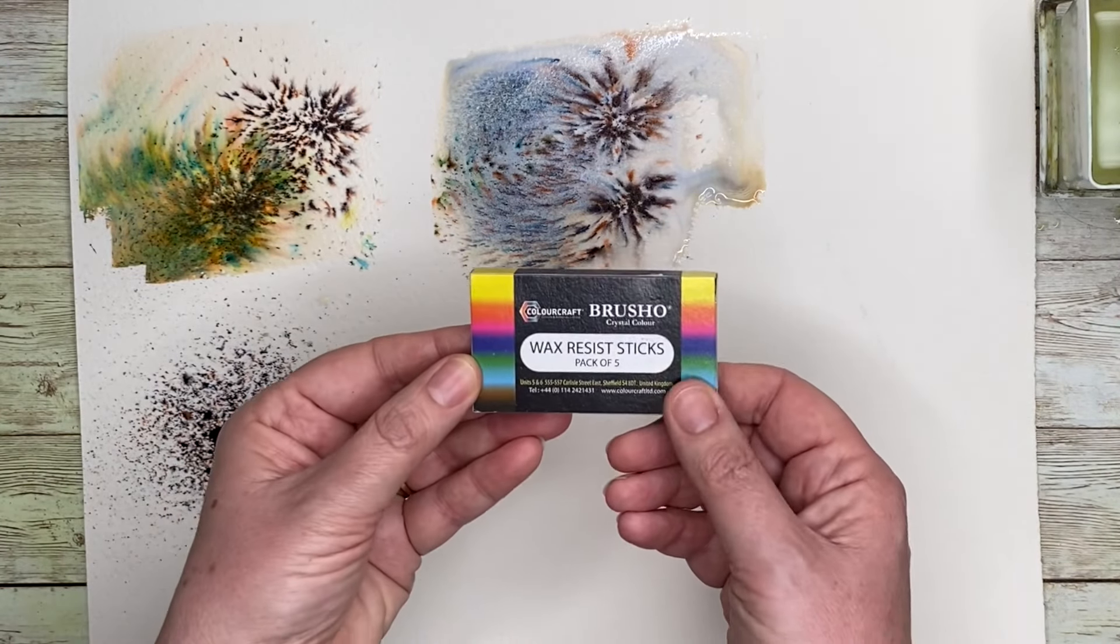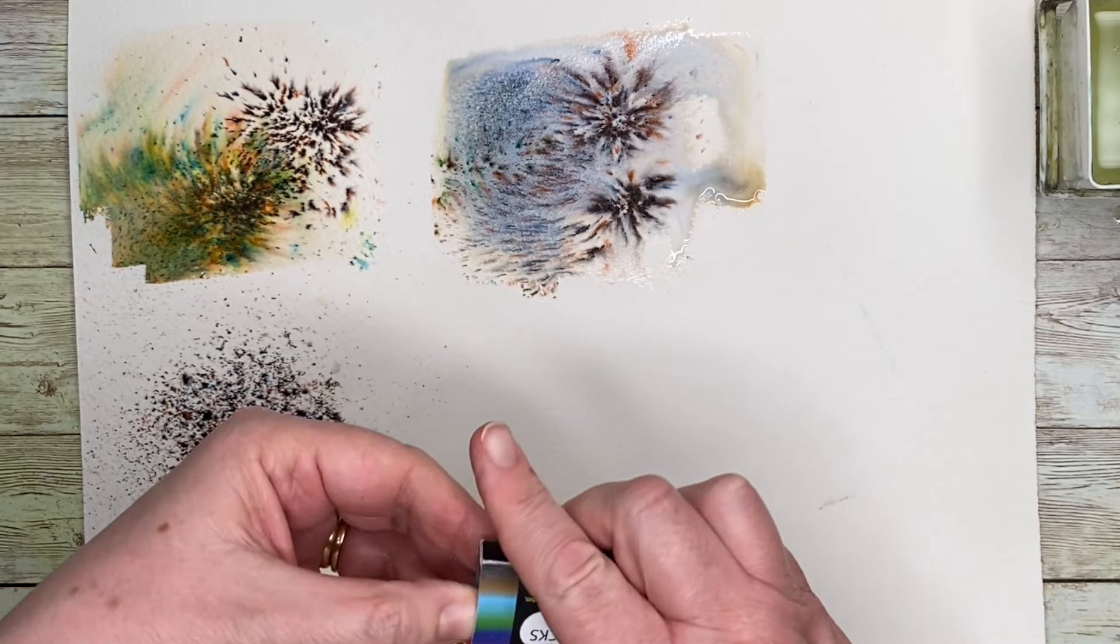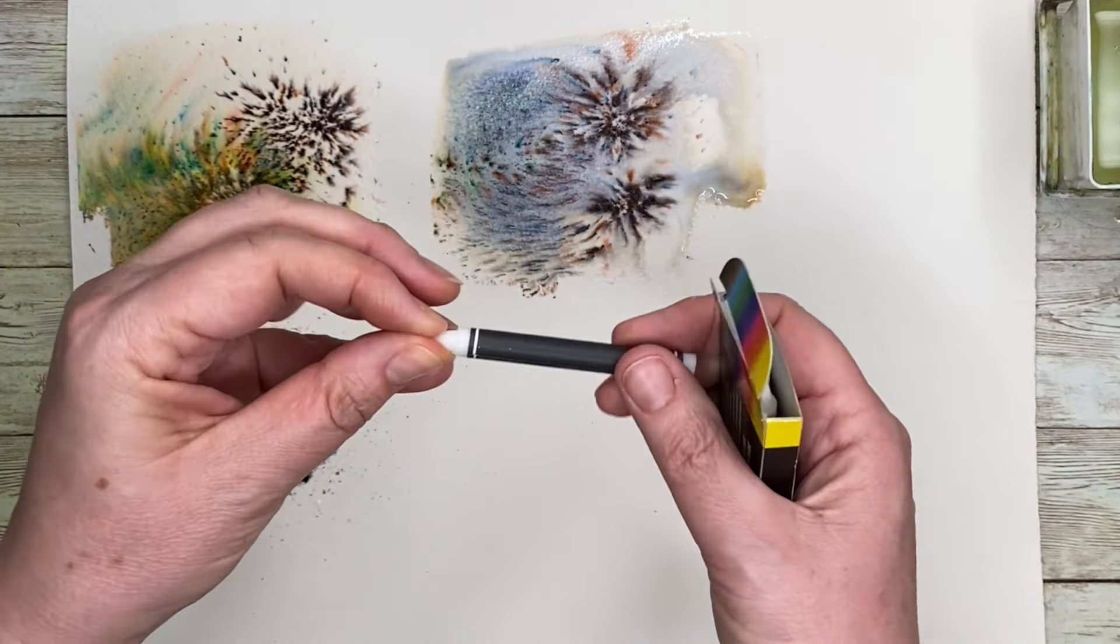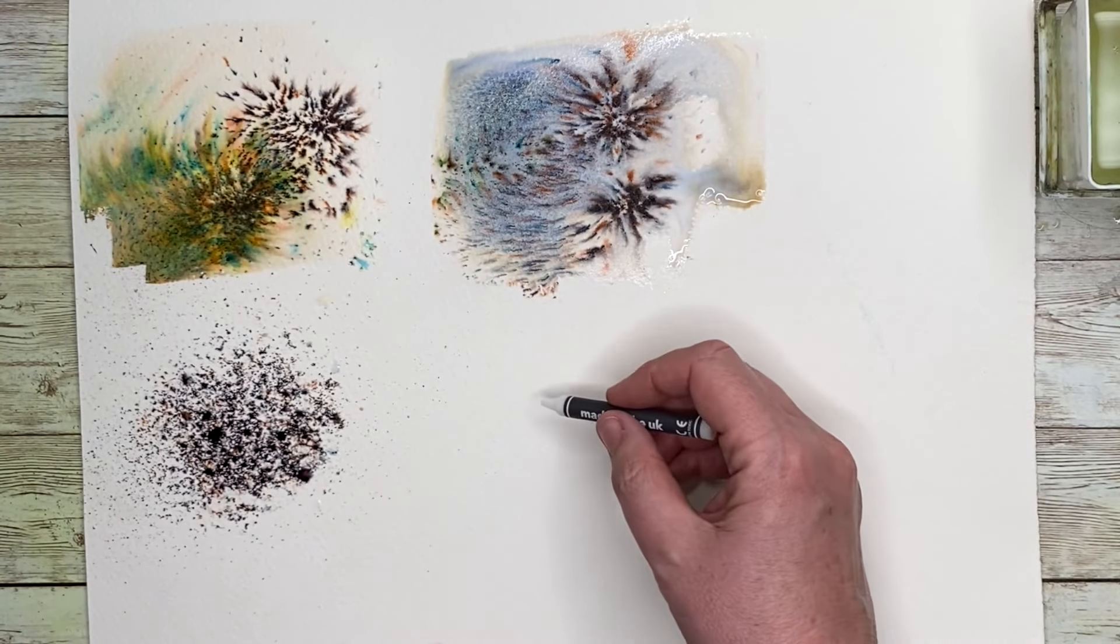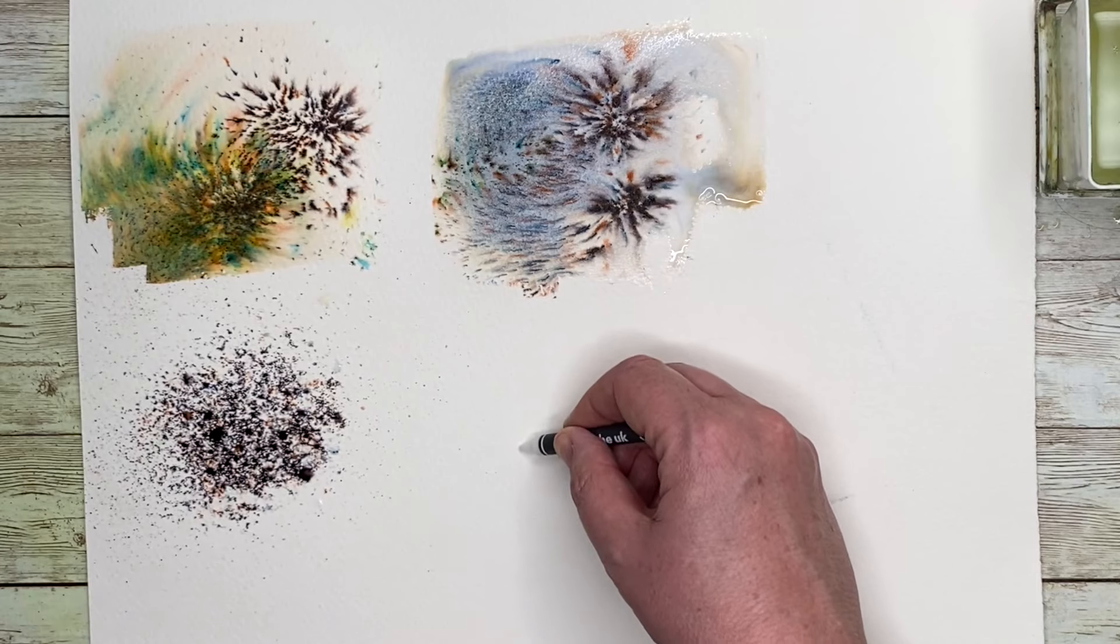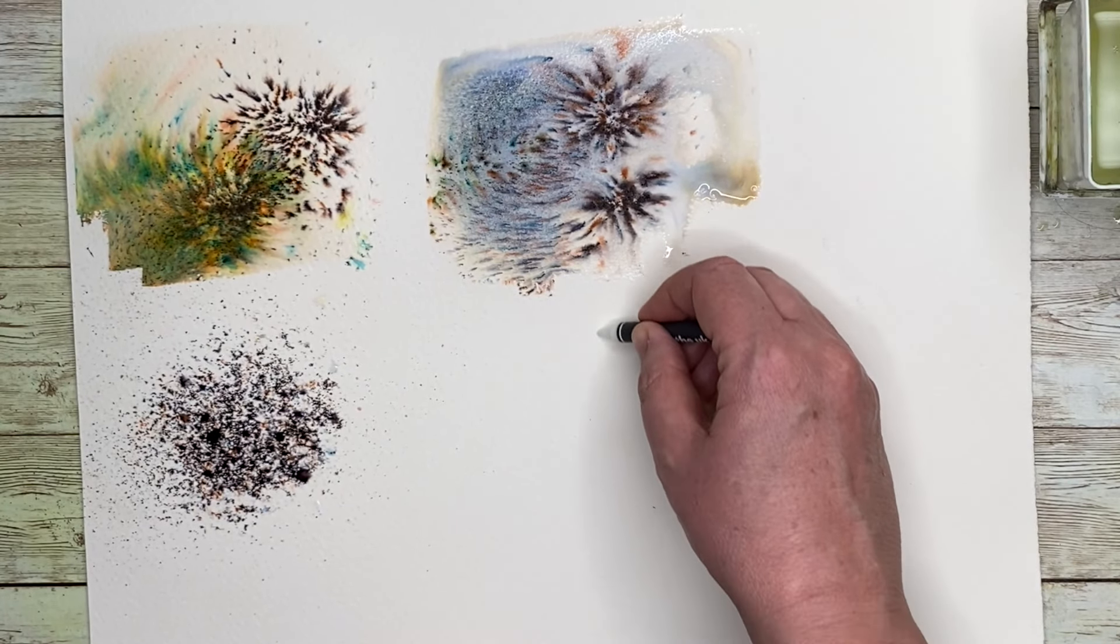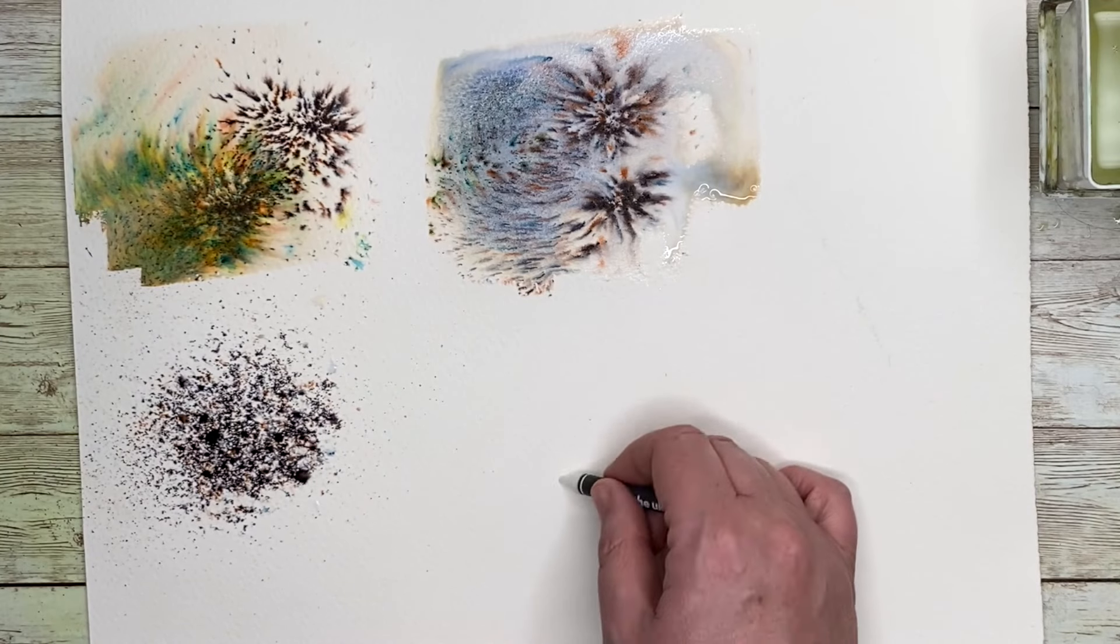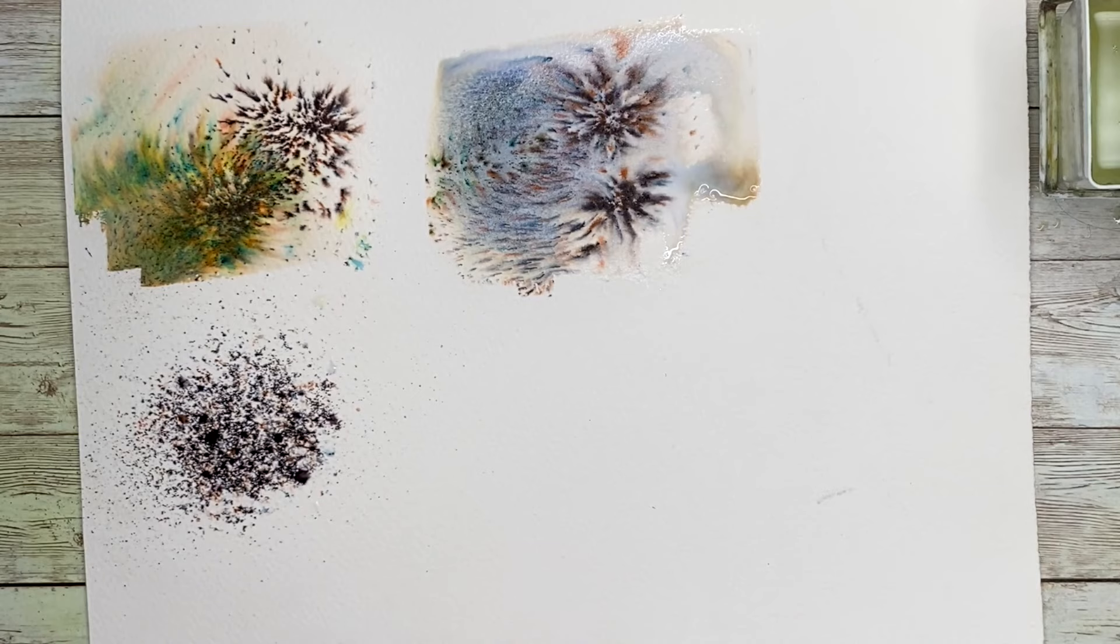So I'm going to use some wax resist sticks. This is by Brusho, but you can just use white wax candle or white wax crayons, anything like that. It reacts as a resist to a wet medium, transparent medium like watercolor. So I'm using quite rough paper. It works better on cold pressed paper or hot pressed, but I'm just drawing in now, rubbing quite hard and firmly onto the watercolor paper. It's always a good idea to have a practice of this as well, because you can't really see what you're doing here. You could do a fine pencil drawing, but then your pencil is trapped underneath the wax. The only way of getting it off is brown paper and an iron, and I just don't do that. I just leave the wax on. It doesn't do the paper any harm whatsoever.